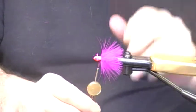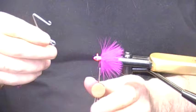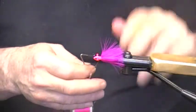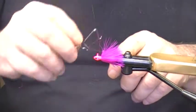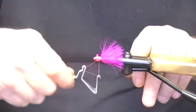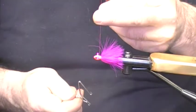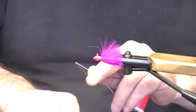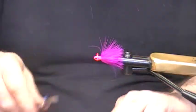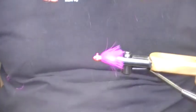Tighten up the rotating vise. We get our whip finisher here. Let the marabou down just a little bit there to hold it back so it doesn't get into the whip finisher. Good whip finish. Remember, pull it tight and then pull your thread down, which locks it down in place, and it'll never come undone. There you go. Nice marabou jig.